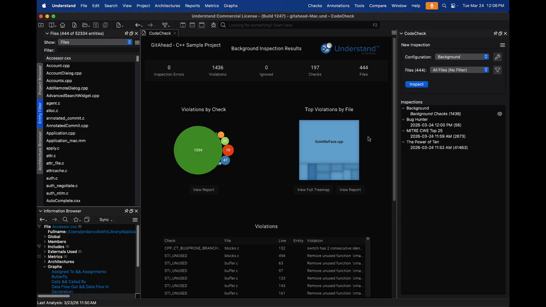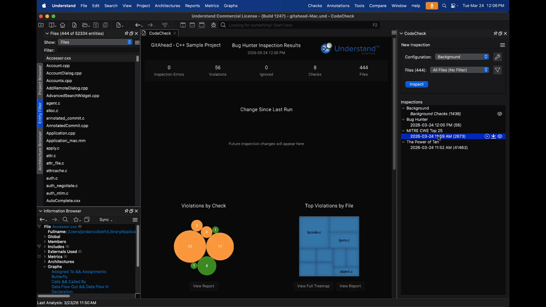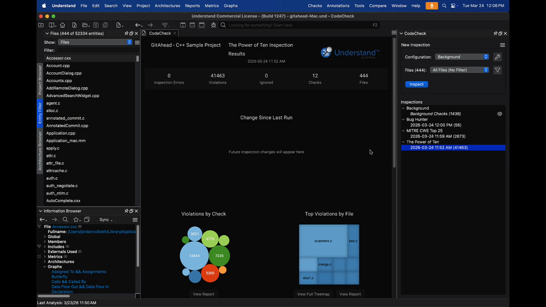So with the rewrite of CodeCheck in 7.0, we moved to a new paradigm. In the past, results were dynamic entities. Now, a standard CodeCheck run is a snapshot in time, a reference point for a specific build or commit, so you can see they're time-stamped here. While these reports are great for QA engineers or compliance documentation, they aren't built for active development. Trying to fix code from a static report is clunky.